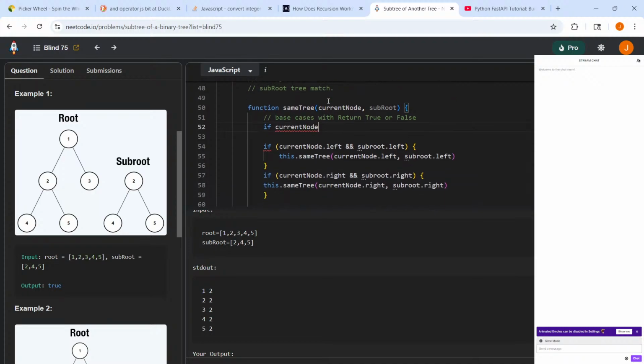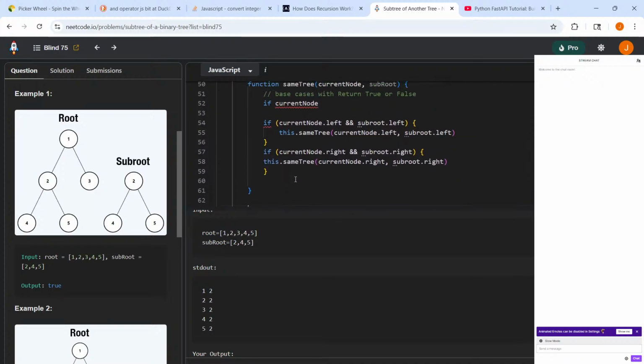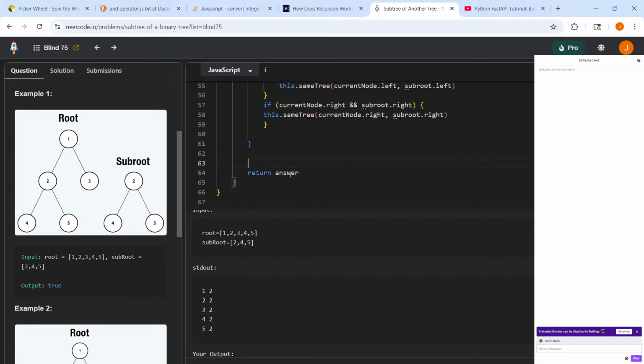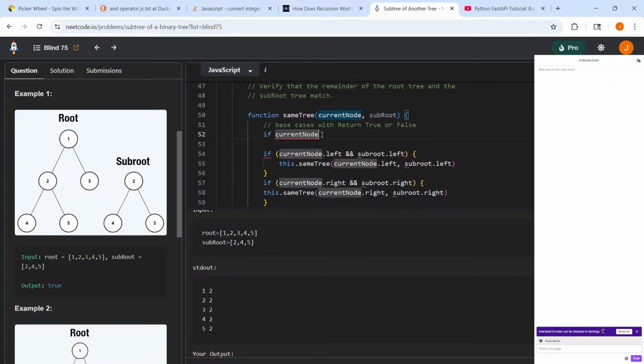And somewhere down here we'd want to return same tree of current node and subroot, actually, instead of this answer. Okay, great. So yeah, if current node is not equal to subroot, we'll return false.